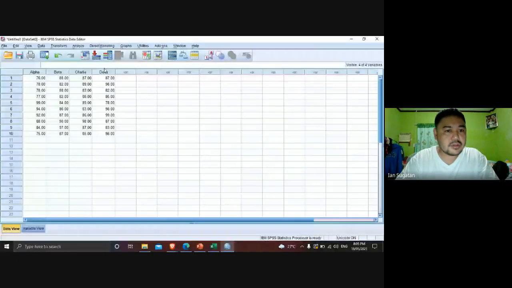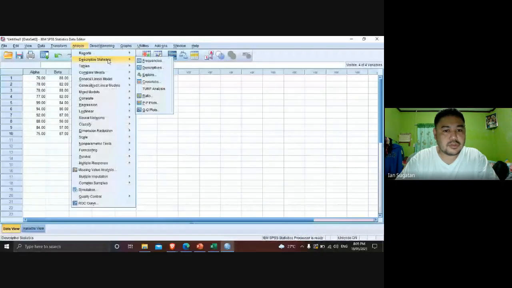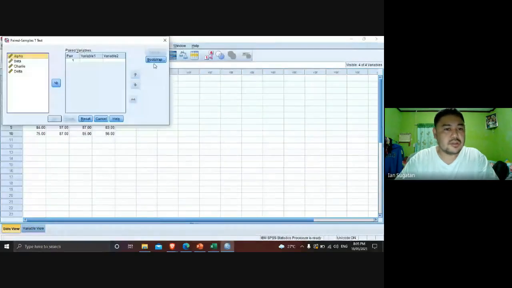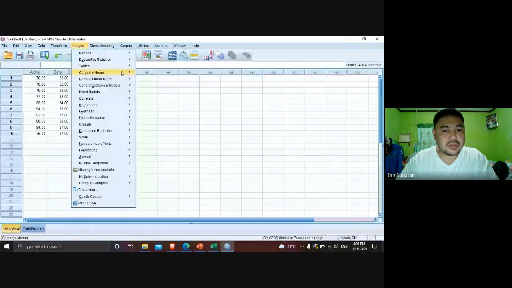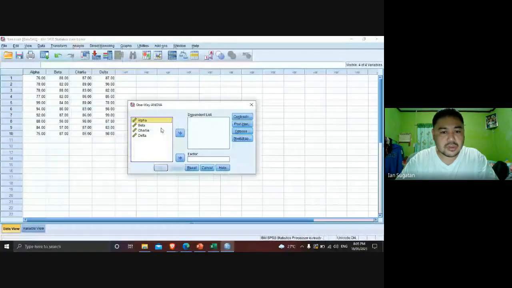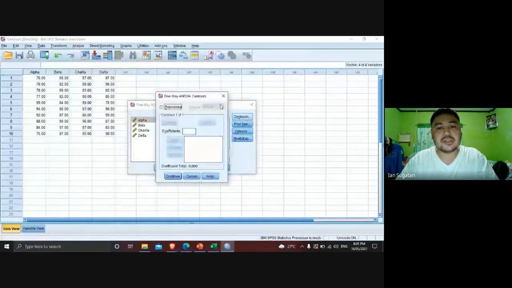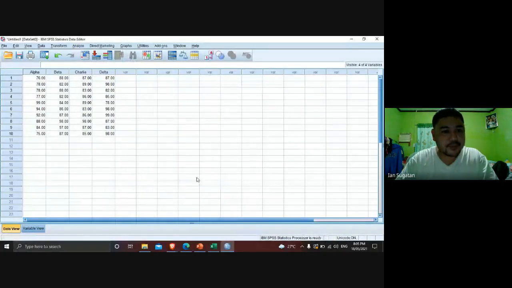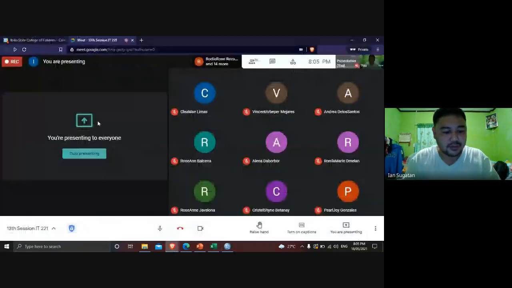Analyze. Compare means, no? For example, hindi siya. It's not. Okay. Hindi ko makita, guys. Contrast to post-hoc. Post-hoc is the continuation test. Hindi ko maanong chi-square. Okay, di. Tutorial kita for chi-square.